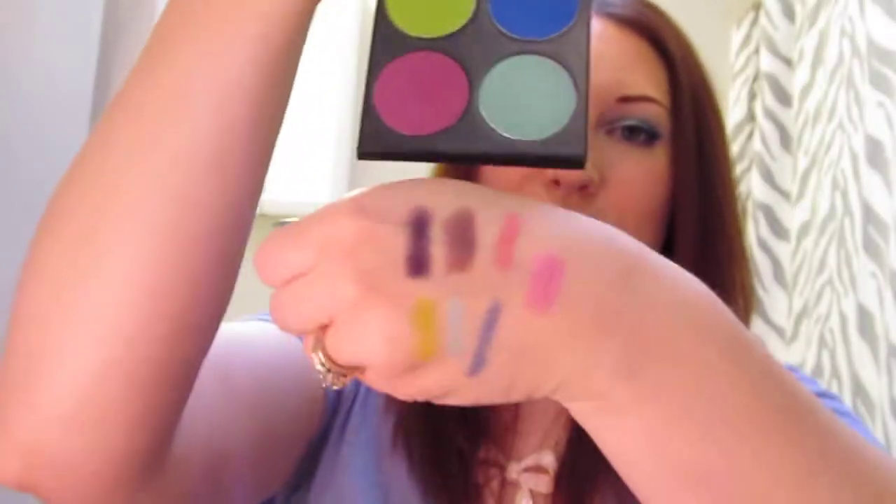Any of you looking at my eyeshadow might think that's kind of dupable, and it kind of is — because if you own Sugarpill's Heartbreaker Palette, those colors look a bit familiar. So if you already have the Heartbreaker Palette, you might not need to purchase the Alice in Wonderland collection, but if you're interested, definitely check out VenomousCosmetics.com because they are quite fun.